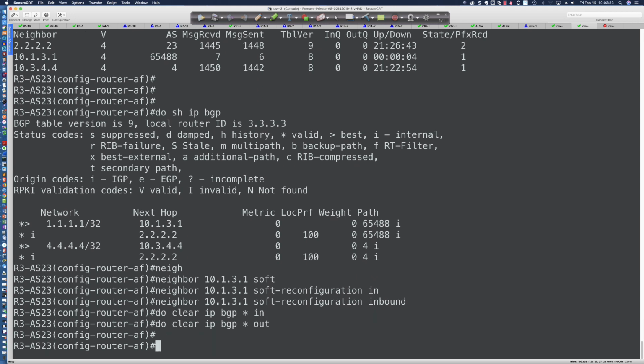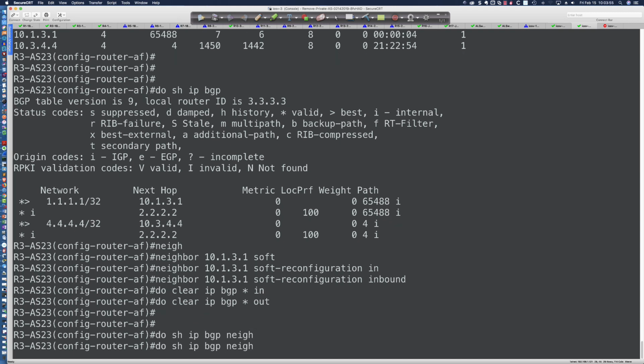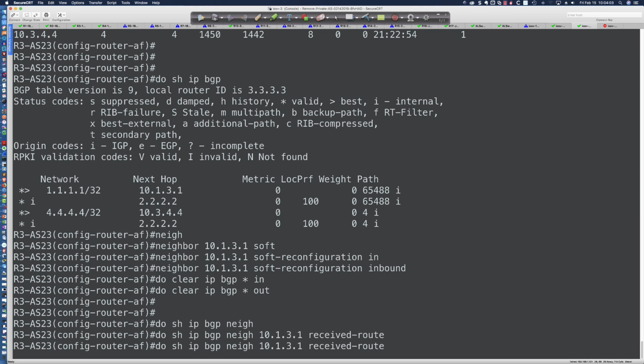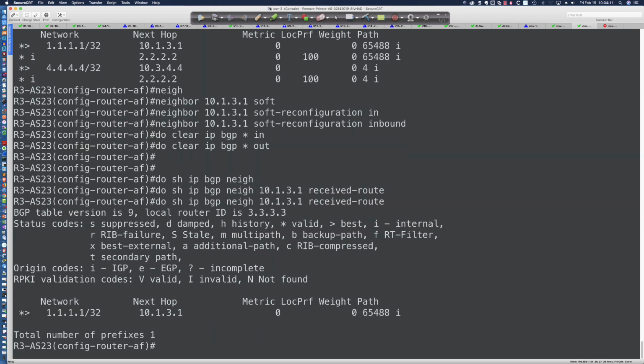We'll just do both to make sure. So now what I could say is, if I wanted to know exactly which NLRI, or network layer reachability information, which is a fancy way of just saying the routes that I'm getting, if I want to see what information specifically from that neighbor, router 1, that I'm receiving, I would do show IP-BGP neighbors. Oh, no contextual help there. And then the IP address of the neighbor, 10.1.3.1, and you would say received routes. And so this is the routing information that I'm receiving before I'm doing any filtering or anything like that. And so that's one way to trim it down.